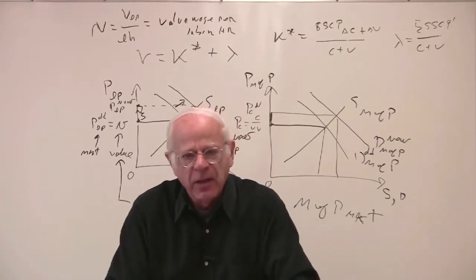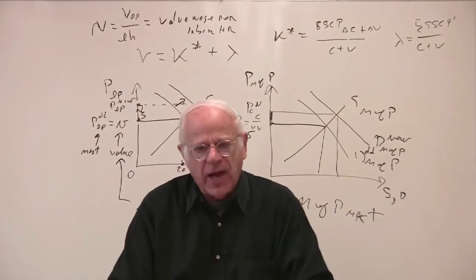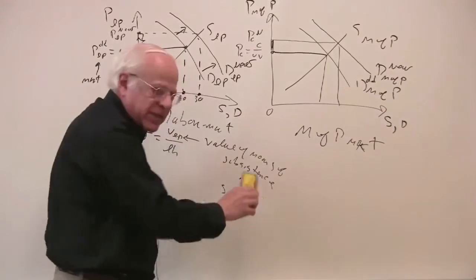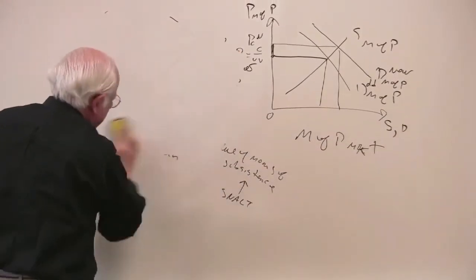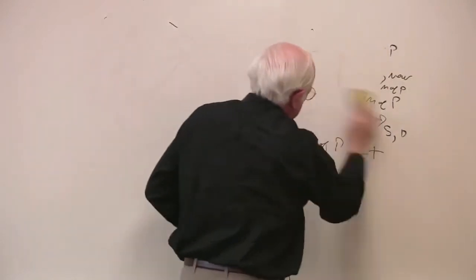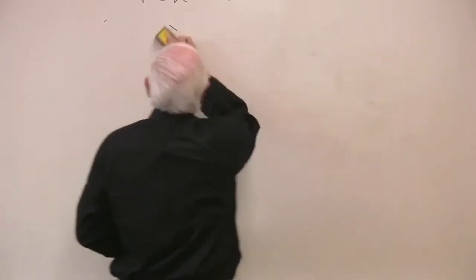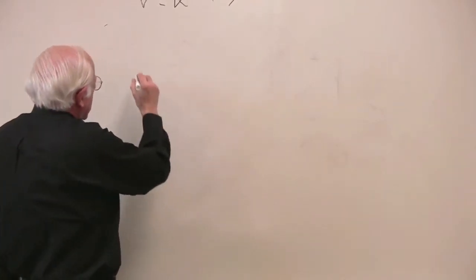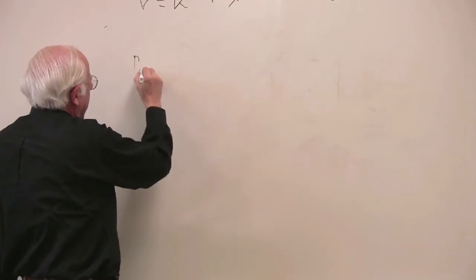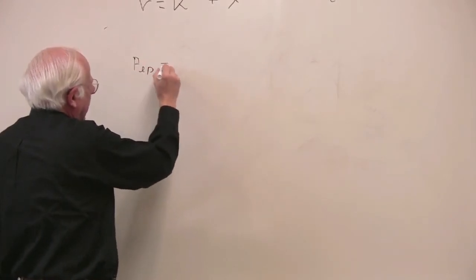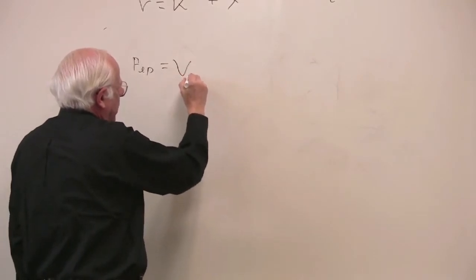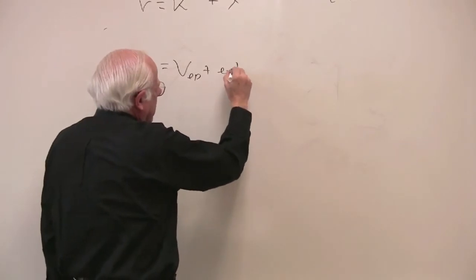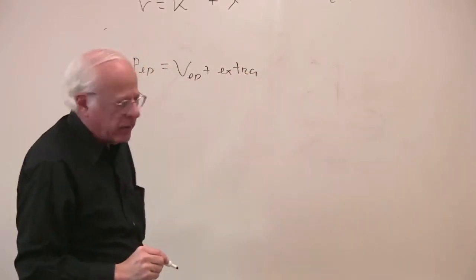So to remind you where we are: the expansion — the K-star plus lambda that's rising — has in turn caused an impact on these two major markets. There's an impact on the labor power market and means of production market, which is generally a rise in prices in those respective markets. That's the first step. Second step, we want to ask: what's the consequence of this rise in prices in these two important markets?